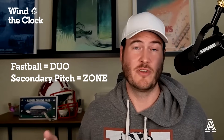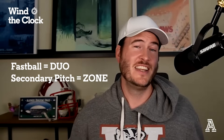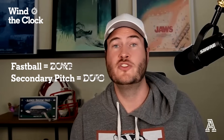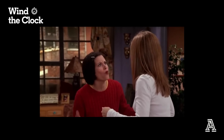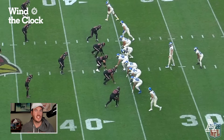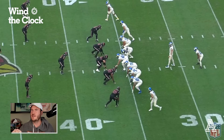That last one - the duo run - is their fastball, two seam or four seam. Now the next run is a zone run, which everybody runs, especially the Rams and Sean McVay. But they've changed the emphasis a little - instead of zone with duo as the main secondary pitch, they've gotten to duo with zone as the main secondary pitch. Just a little different emphasis, but it creates a way to attack a defense from the same look and still get into the run game. You'll see the same formation, the same motion from Nakua, just hitting on the opposite side on a zone run. So you're showing a fastball with the duo, and then this is the cutter, the splitter.